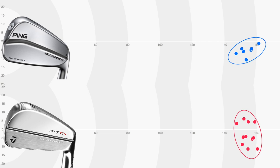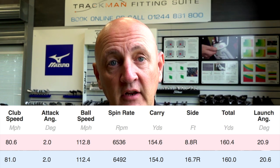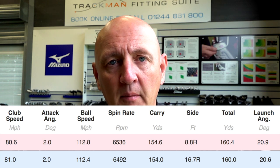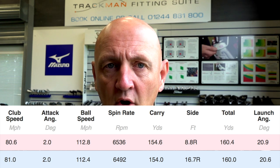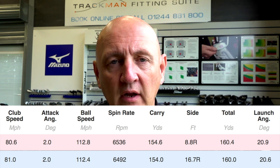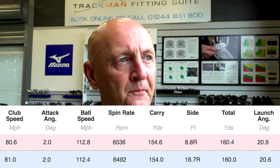The interesting thing is the distances were very, very similar despite that 1 degree loft difference. If anything, slightly quicker ball speed came out of the weaker-lofted iron, which was slightly strange - and from the slightly slower swing speed. Maybe we just found a little bit more of the centre on the TaylorMade iron. There's a slight contradiction in what you would have expected reading through those numbers, but there's virtually nothing to split these two irons.